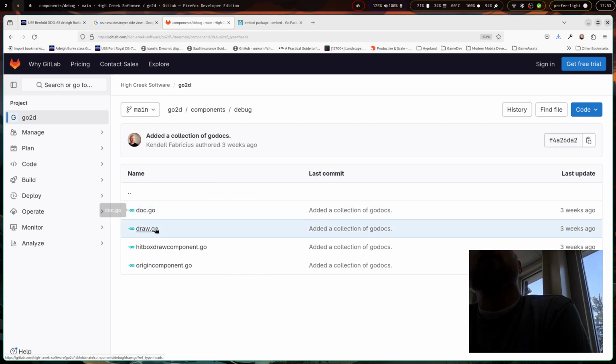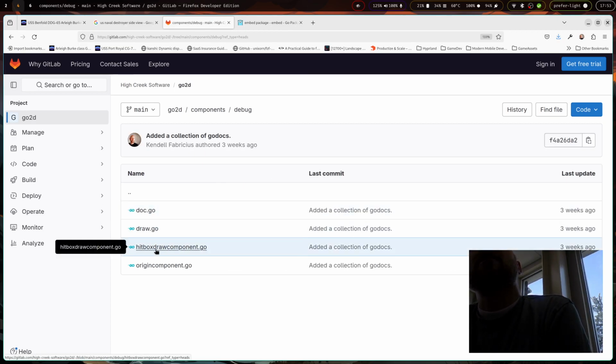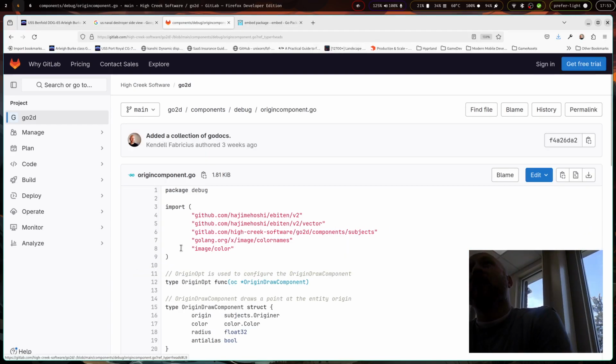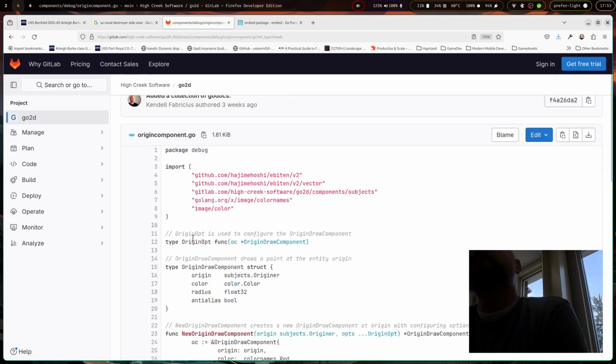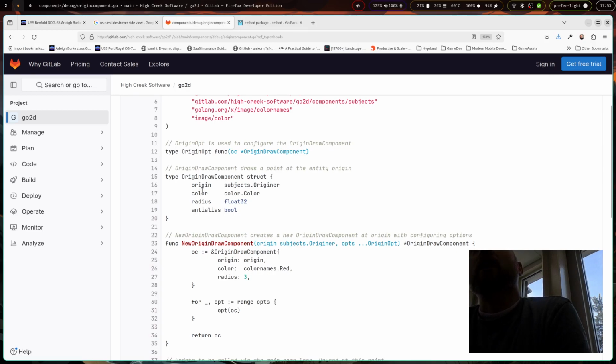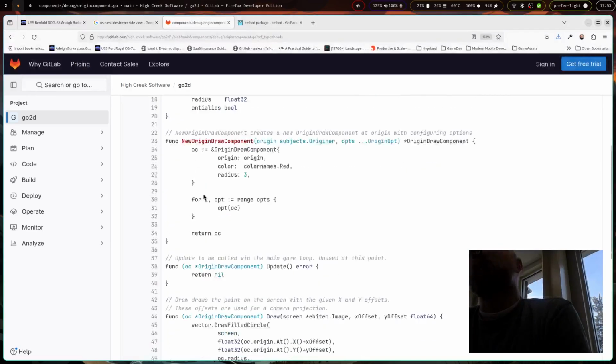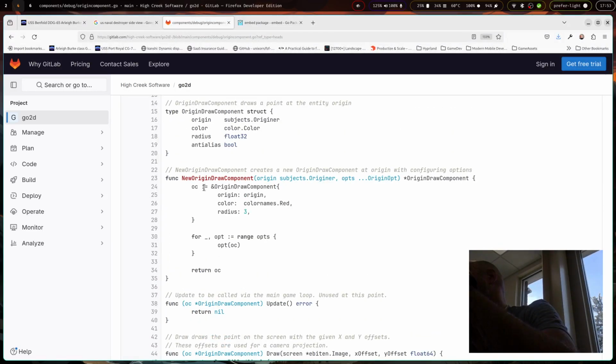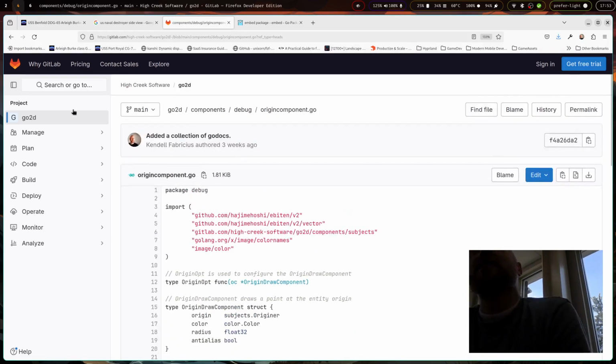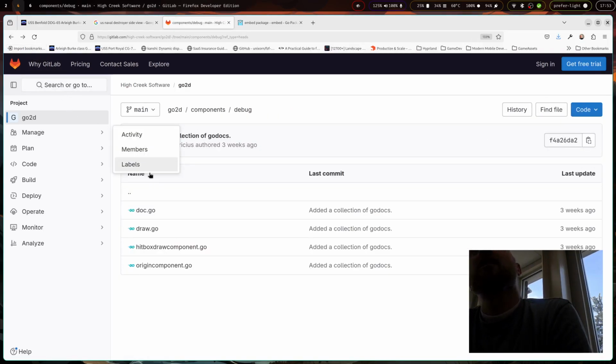One of those is an origin component I've developed, where it'll draw a dot on the screen where it says the origin is.